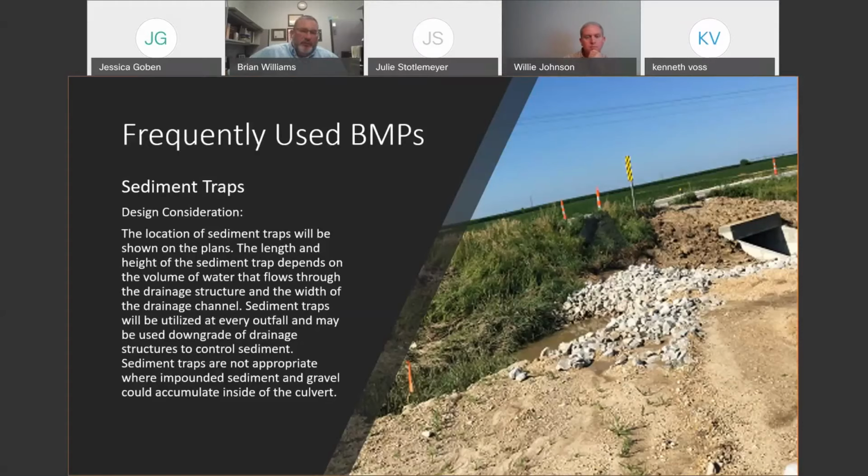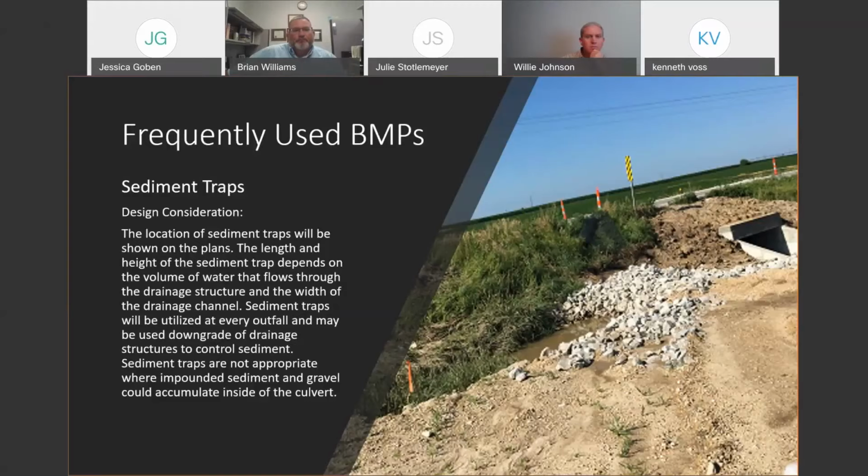We should really never be putting sediment traps into the waters of the state. Anytime our ditches meet a stream or a creek, we should not be putting any types of BMPs in those creeks. Now, obviously, if we have a 404 permit and we're putting it in a culvert or something like that, then they're appropriate there. But if we're looking to impound sediment, our intent is to not impound sediment in that waterway. So all BMPs should stay up in our ditches.